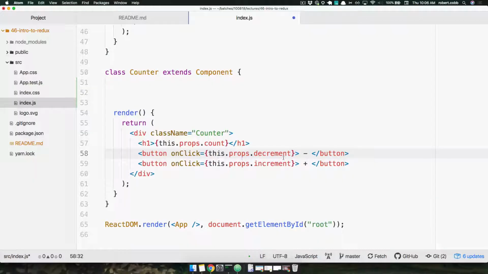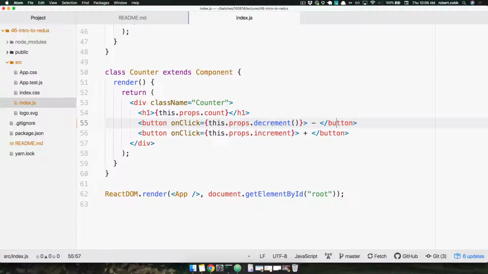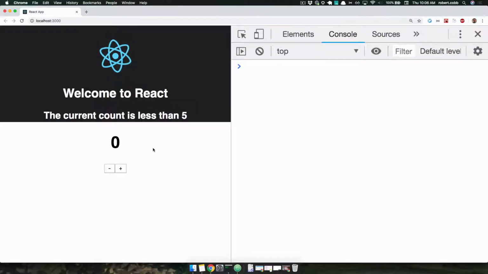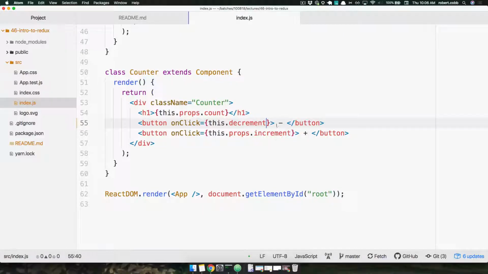These are ones that I'm sure you've seen as you've been doing your projects. These are ones it's super easy to mess up. You accidentally do this or something. You forget this and you still call it this.decrement. So let's see what happens if we accidentally leave off the dot props there. We've gotten everything else right, but our app doesn't work, it's broken, and we don't know why. This is pretty tricky. This is a pretty hard bug to figure out.